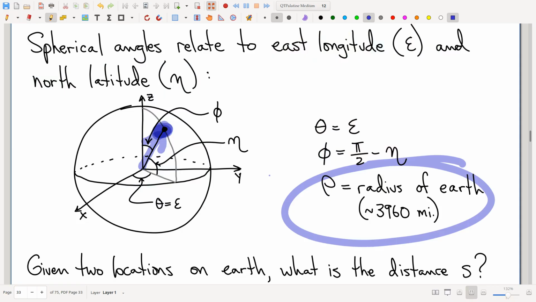Which is, by the way, we're going to approximate the Earth as a sphere, which isn't quite right. Fun fact, not only are there mountains and valleys, but also the Earth is a little bit oblong. It's a little bit of a pancake, and that's because it rotates, and the rotation creates a, air quotes, centrifugal force. The punchline is the distance between the poles is a little bit less than the distance between opposite ends of the equator. It's something like 20 miles, which is surprisingly quite a bit.